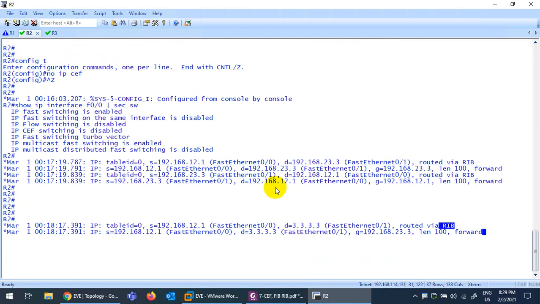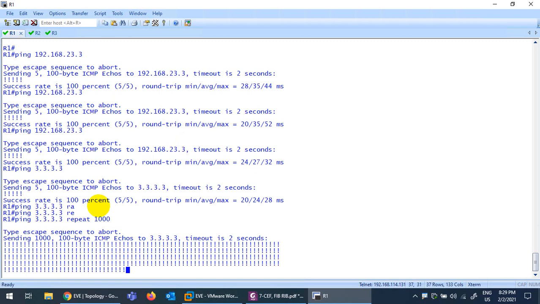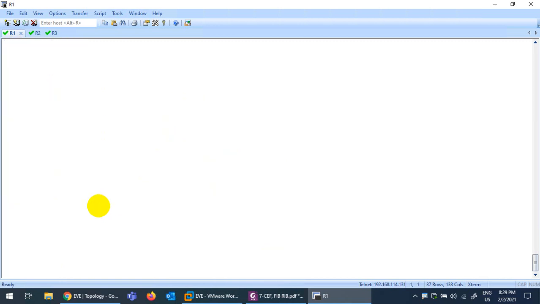It's the same. Let me clear this one because debug is on. But let me stop this one. Control Shift 6. Let's hit 33.33.33.33. There is a 33 as well. What do you think? Who is going to tell me what will be shown in R2? If you understand, you definitely have to answer me correctly.